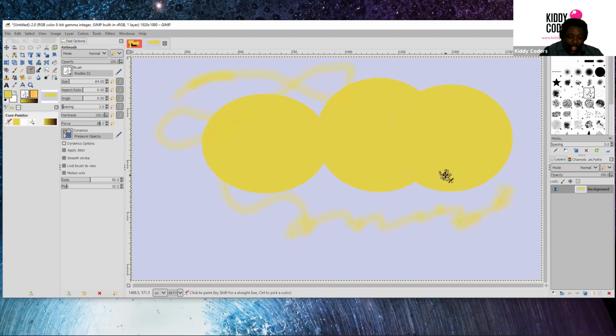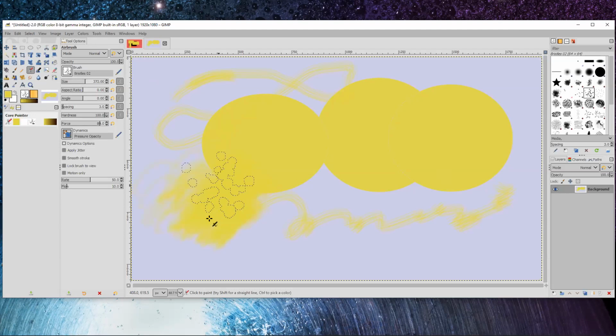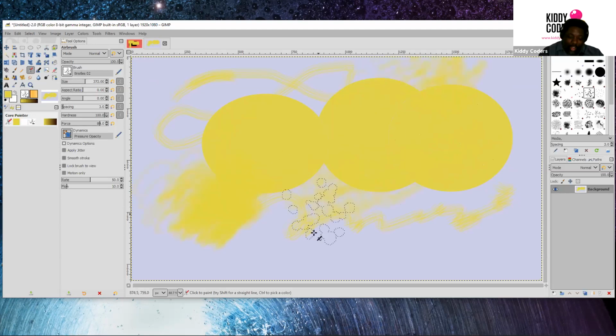And also if you increase the size of it, the more you're going to see it as well. If you draw very lightly, it's going to be thinner. The harder you press with your mouse or with your pen, it's going to be a bit darker, just like a regular spray can of paint or an airbrush, which is what it's mimicking.